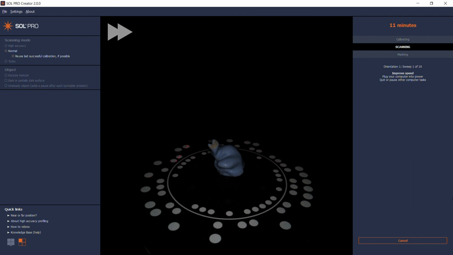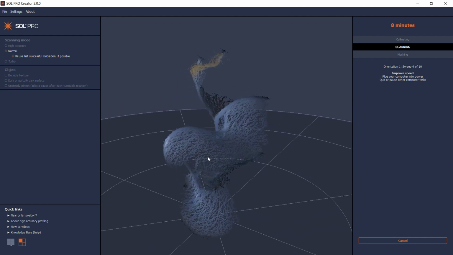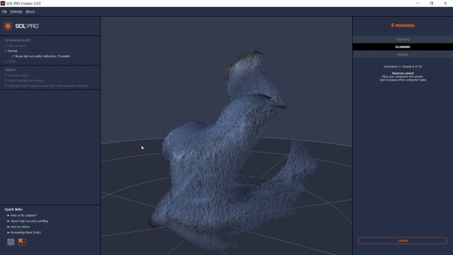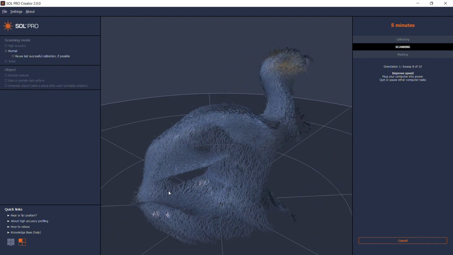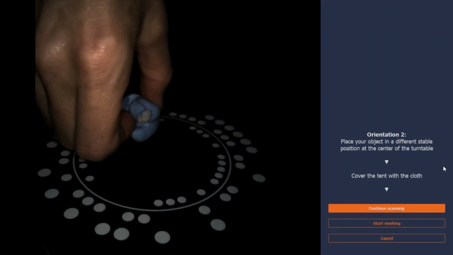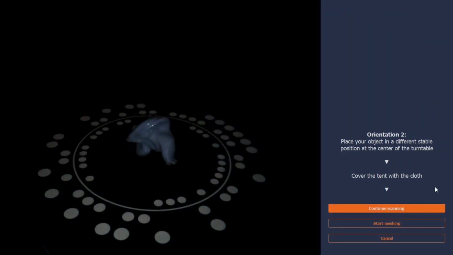Each scanning pass consists of the laser sweeping 10 times over the turntable. After a few sweeps, the software switches from live video to showing the continuous building of the point cloud as more and more information is processed. For a scanning to result in a full 360 degrees 3D model, the entire object's surface needs to be exposed to the camera and laser at least once.